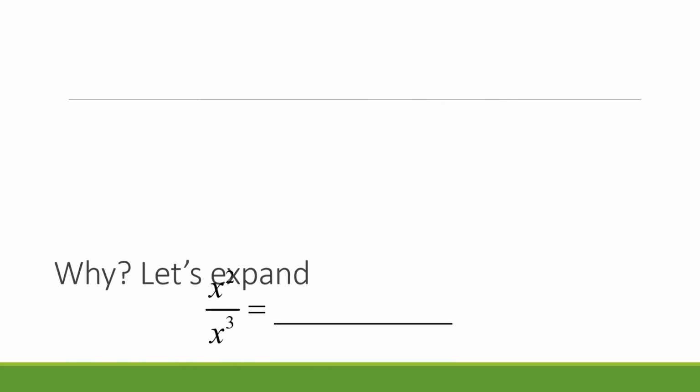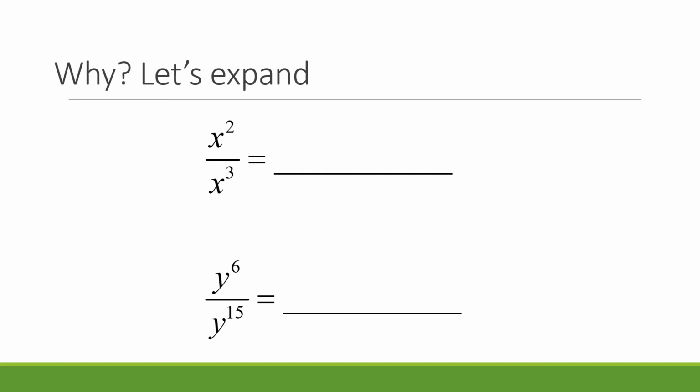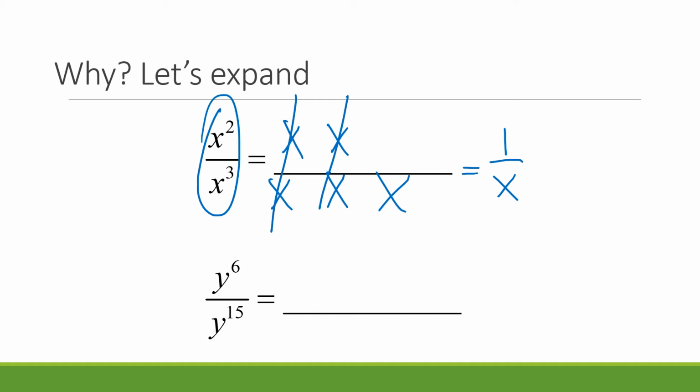Let's explore why. Why is that? Okay. Let's expand. I want to show you the why. So if I have 2 x's on top and 3 x's on bottom. We did this before, right? The quotient rule. The quotient rule, I let you take a shortcut. And the shortcut was which one's bigger? So that's where it stays, right? But you'll notice the x is on the other side. It's on the bottom. So how do I apply this with subtracting? Let's say you don't keep the bottom one.